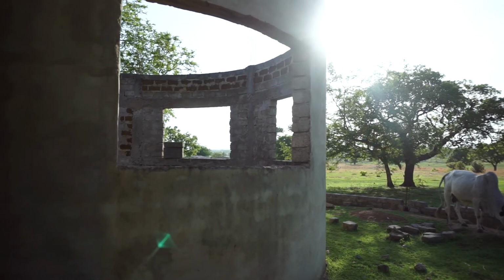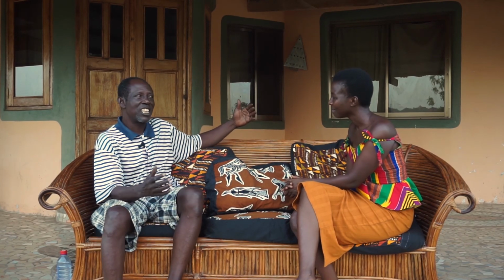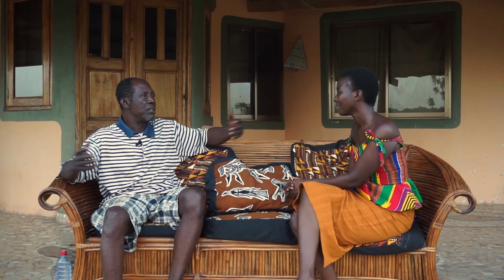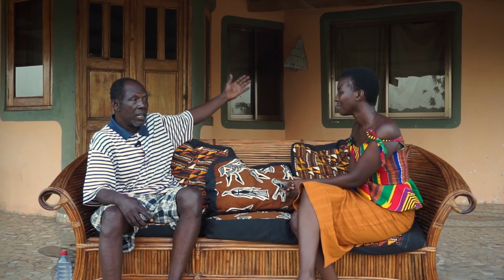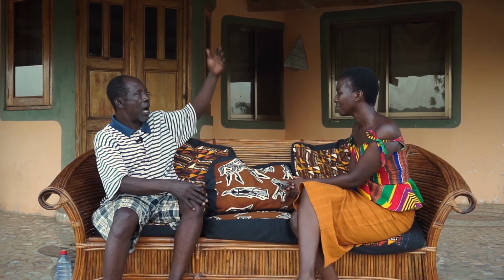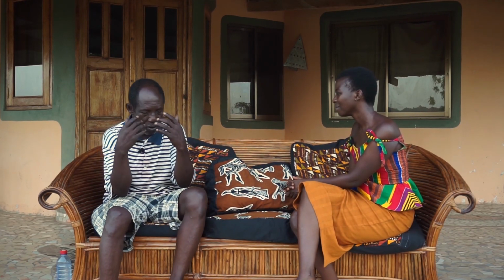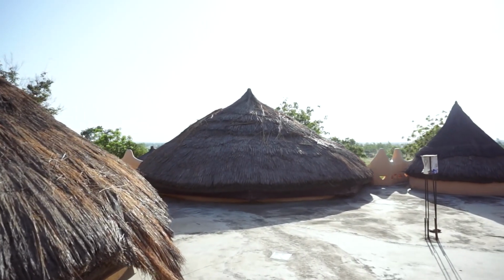I remember seeing ancient pictures of Timbuktu, the structures. They were mad structures, excellent structures. In that heat, they were designed in a way that inside there is comfort. They insulate you when you are in there. It's the same thing with these structures here. We have the luxury to get thatch to put on. Up there, they don't have grass, so they put the mat on top. And it is like the Nubian vault that we built over there. Excellent concept, very good buildings. That will keep us very healthy here.